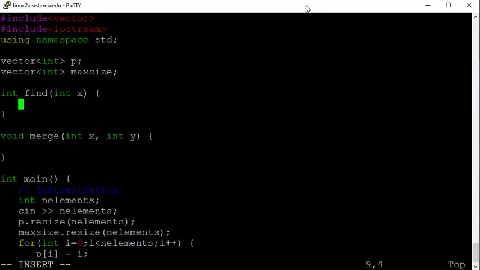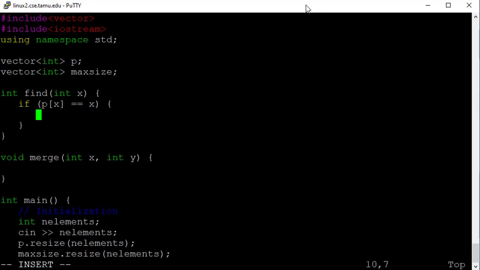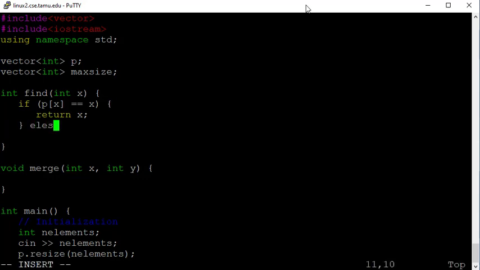So find, if you remember, is going to basically recursively go back and update the parents for everything that's there. So we first of all say if the parent of x is equal to x, in other words, if we have reached a root and we're at the parent, well then we're basically done. So in this case we just return x. That's going to be the root of this tree. It's going to be the top element. Otherwise, we'll write this as an else.